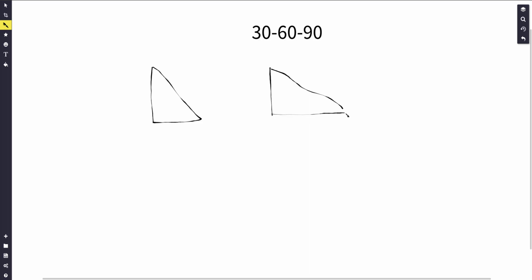Actually, I think this one shows it 30, 60, 90 better than this one. Okay. So aside from my drawing skills that aren't that good, we'll say this one's the 30, 60, 90 because I think it represents it better. And this one is the 45, 45, 90. So as we can see when we're comparing these two, they both have that right angle that we're talking about. That's what gives them that 90 component right here.